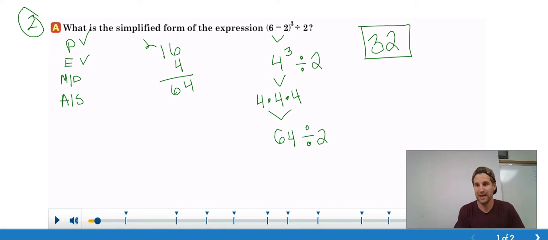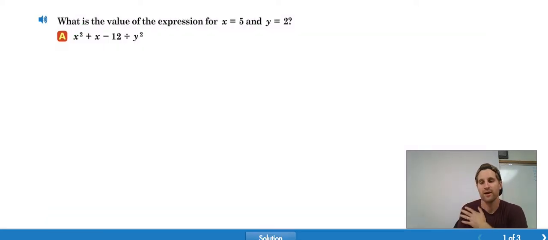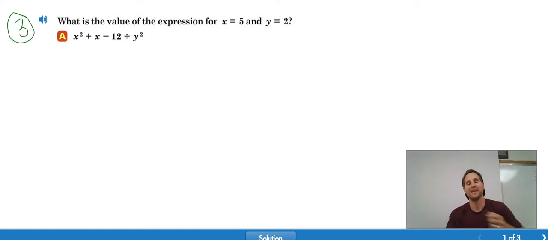Okay, let's take a look at another problem. Let's go ahead and do example 3, and this is evaluating an algebraic expression. Again, the word expression means there's no equal sign, so if you look right in here, whoop, no equal sign. So this is an expression, so we can simplify it down by multiplying, adding, subtracting, dividing, anything we can to make it a little bit simpler. It also gives us an indication we need to plug stuff in. So I'm going to go ahead and plug things in.